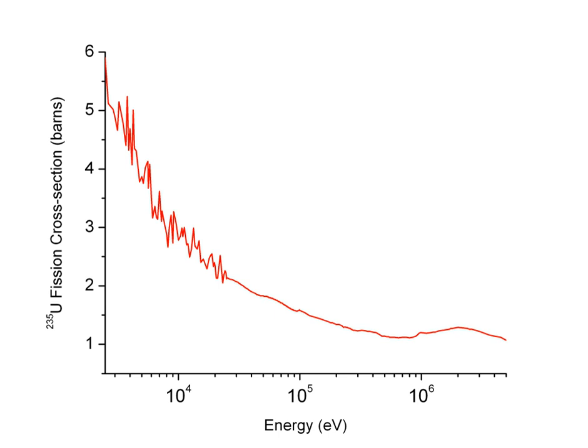The neutron cross-section, and therefore the probability of an interaction, depends on the target type (hydrogen, uranium), the type of nuclear reaction (scattering, fission), the incident particle energy, also called speed or temperature (thermal, fast), and, to a lesser extent, its relative angle between the incident neutron and the target nuclide, and the target nuclide temperature.